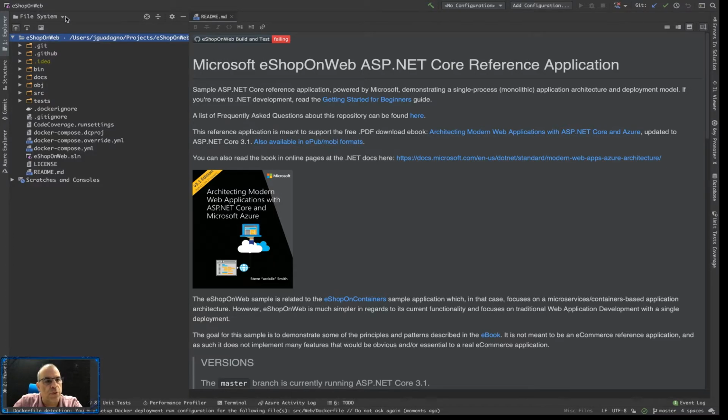Here it tells you that we are looking at the file system. We can take an assemblies view, which is just going to show that, but essentially you get a glorified Finder window or Solution Explorer.